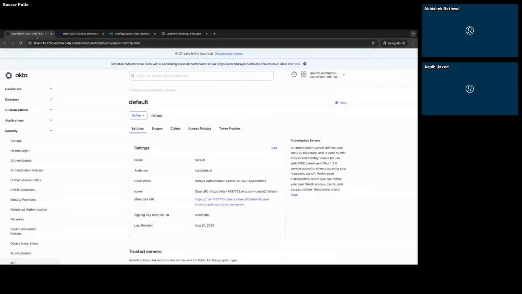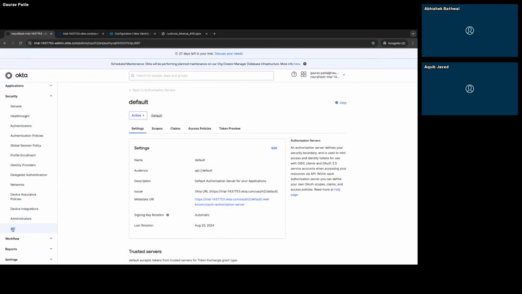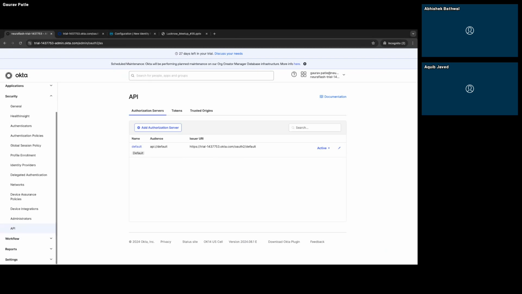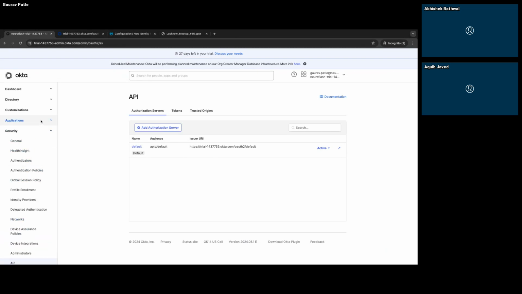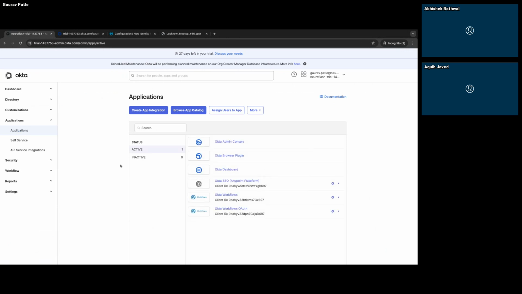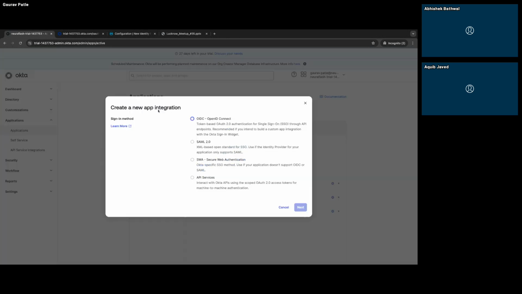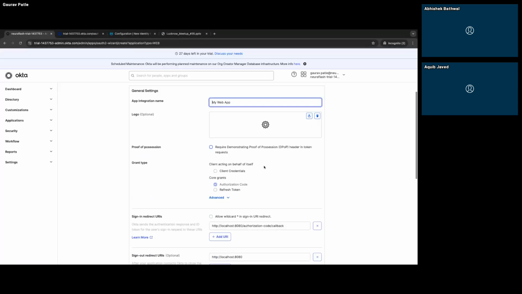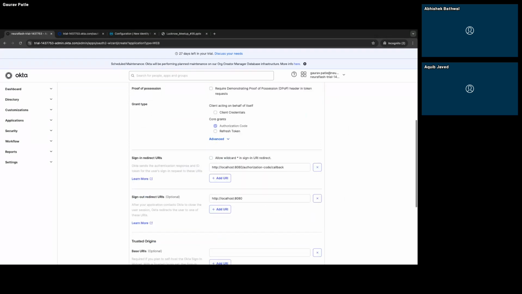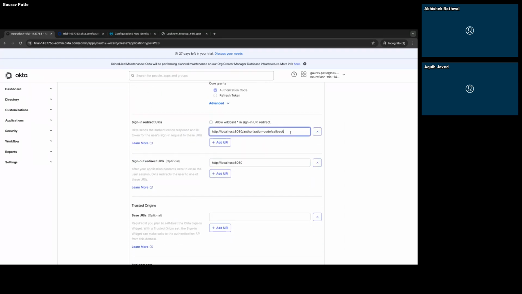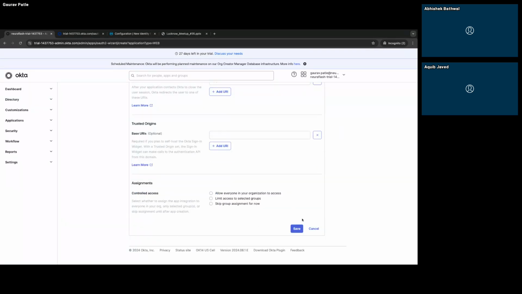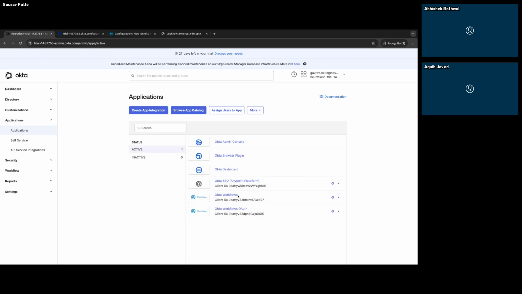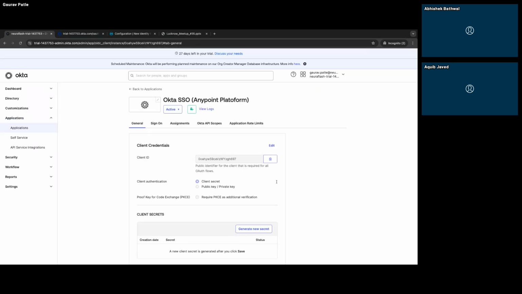Now you can have multiple applications. So once you go to this applications tab here, there you can create an app integration, and I'll use OpenID Connect and web application. You need to keep everything as default, again just for simplicity, and we'll be configuring the redirect URI later. This is very important with respect to single sign-on. So I have already configured things. I will be showing you how I configured things.